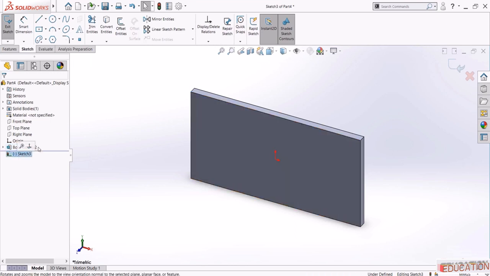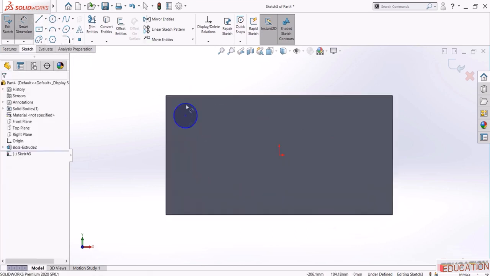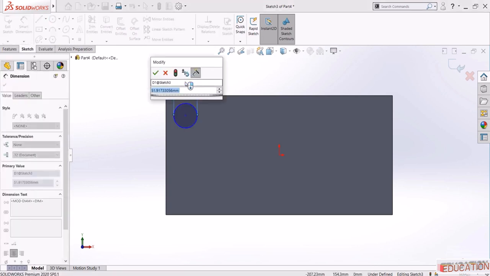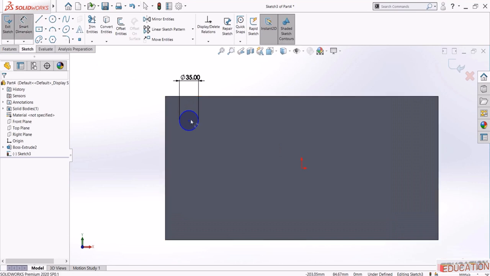I'll start a new sketch here and draw a circle and set the following dimensions.